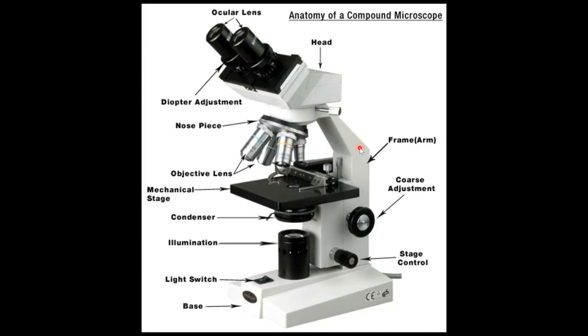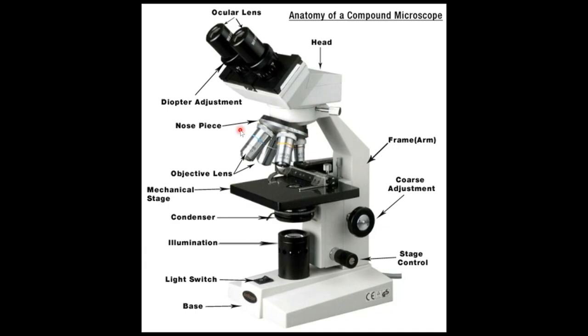We take a look here. This is called the arm, and down here where it sits is the base. If you are going to actually pick up a microscope and take it somewhere, like take it out of the storage area and put it on your lab bench, you would hold it by the arm and support it by the base, and be very gentle with this because it's a fine instrument. They're very expensive, and if you bang them around, everything gets loose and out of focus, and well, that's just not good, and we need to be nice to them.